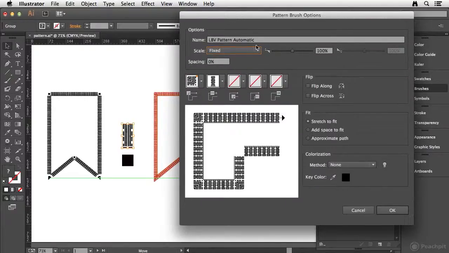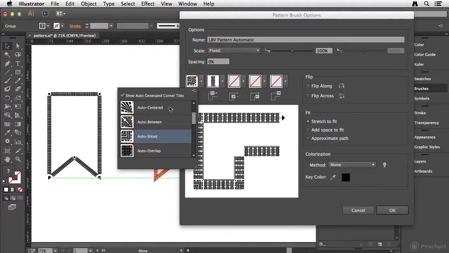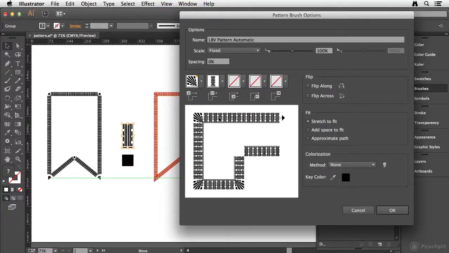But the part that I really want to point out to you is that the side tile is automatically added here. Take a look at what we have here. If you click on the drop-down menu, you'll see a whole list of automatically generated patterns that we can choose from. So for example, for my outer corner here, maybe I'll choose this one. And now you can see that I didn't have to draw this or anything.